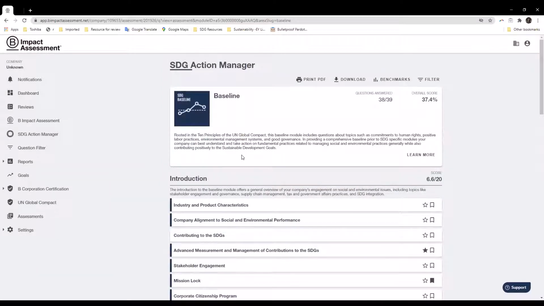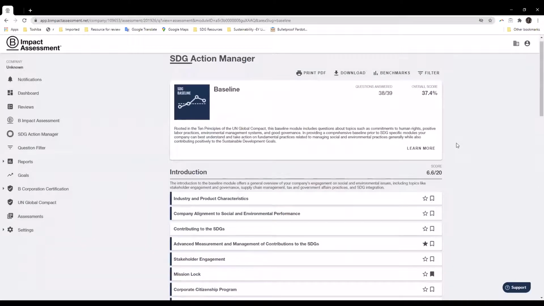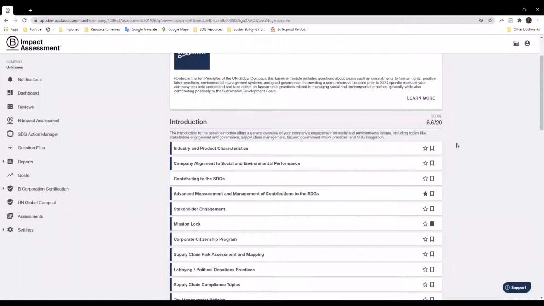The baseline survey will generally take you 30 to 45 minutes to complete. The questions are rooted in the 10 principles of the UN Global Compact. They are meant to give a general overview of how the company is working on social and environmental issues.